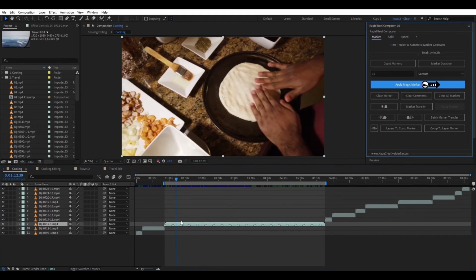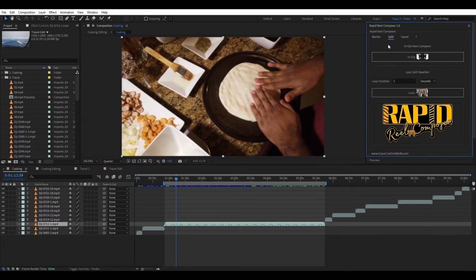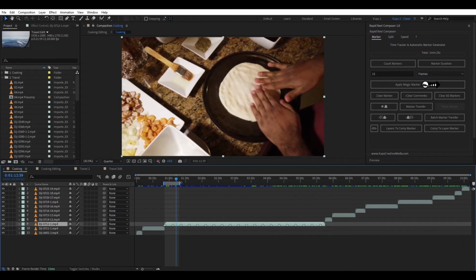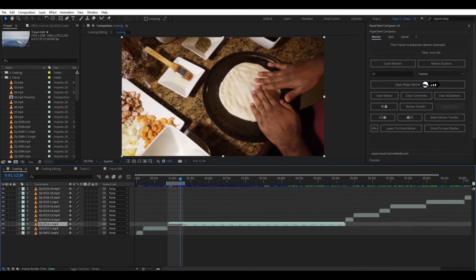Now, if I want to simply cut it out, I'm just going to go back to split and then cut it out with the lazy tool, which will cut each, let's say 1 second or 2 seconds, for each of these markers. It can be a minute, it can be a frame. So if I do a frame and select it, let's say here to here, it will give me frames on each 15.